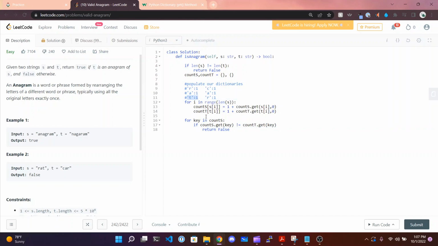So say count of S dot get T, if that doesn't match this, then we're going to return false.